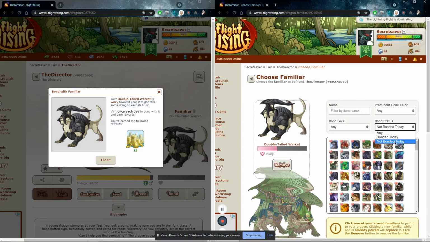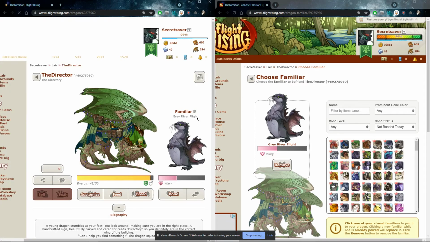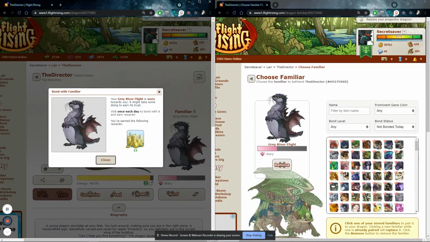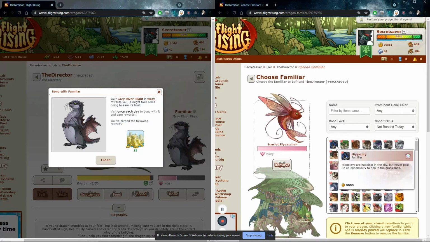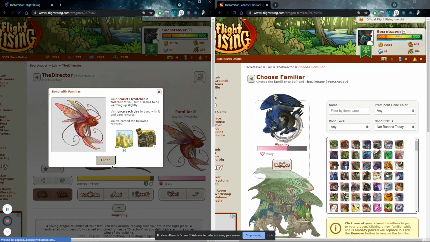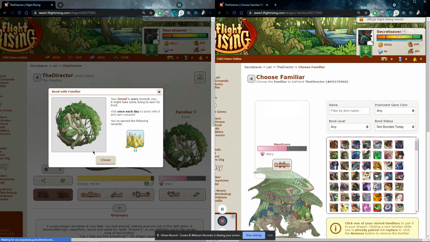Sort by not bonded today under bond status, not bond level, like I was doing earlier. And before you close out this window over here, you're gonna click on a new familiar, and then close, and then it's gonna refresh to that new familiar. So you can just bond, go over here, change out a familiar, close, bond, got a chest, change out a familiar, close, bond, change, close, bond, change, close.